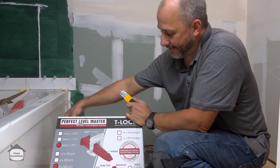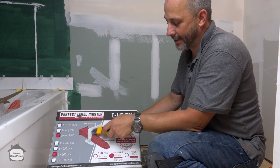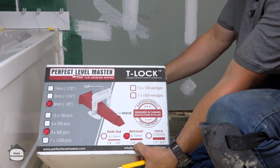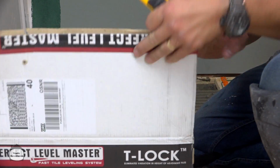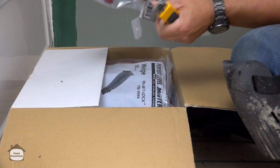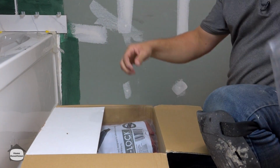So this is just a 1/8 inch thick wedge system, right? And it comes designed for the thickness of the stone on the label. Ours is actually 1/2 inch, so we're in our parameters, that's good. And we got the whole kit. So we got the handle assembly for tightening everything up, a pile of wedges, a pile of clips.